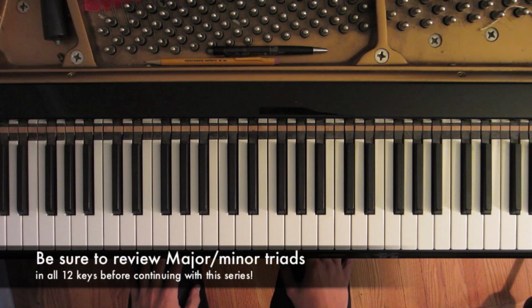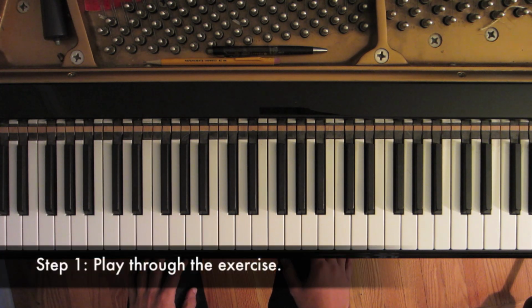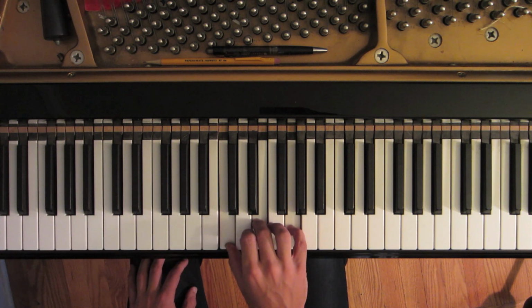So you can see why knowing this basic chord can be really helpful when trying to improvise over the blues and standard changes. Now the exercises we're going to look at here have to do with embellishing these very basic chords. So the first thing we're going to look at when embellishing these basic triads is approaching each note of the chord by a half step. So we're going to start off by approaching each chord tone, the root, third, and fifth of the major triad, by a half step below.